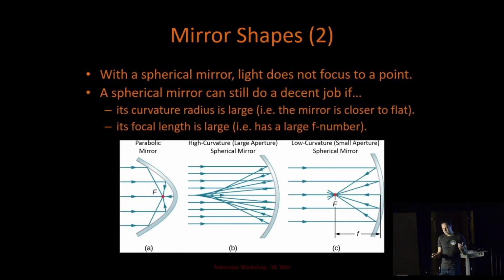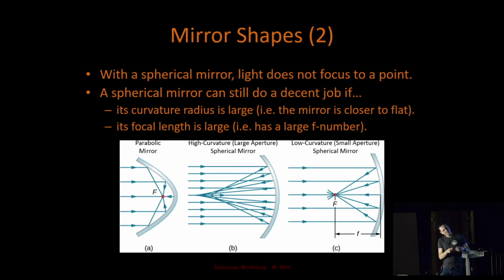So, like we were saying, with the spherical mirror, light does not focus exactly to a point. It focuses more to an area, depending on the angle where the light is hitting the mirror. And so this illustrates how the spherical mirror and the parabolic mirror behave differently. With the parabolic mirror, everything hits a single point, and with the spherical mirror, the light gets to the same region.